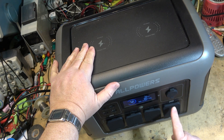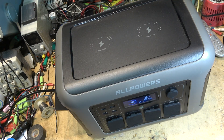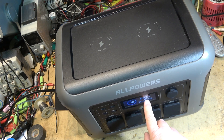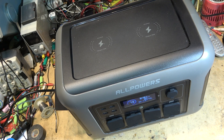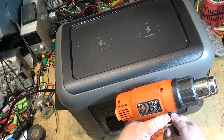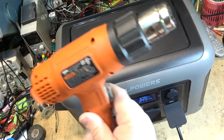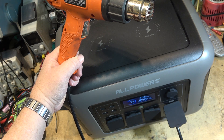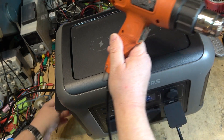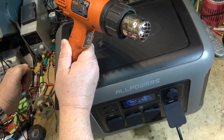So it's now charging. Let's turn on the AC output — and let's see if we can draw power from this thing at the same time. Right now it's charging at 242 watts. I grabbed a heat gun and turned it on high — now I'm drawing 1256 watts while still charging at 270 watts. If I disconnect the incoming power, the heat gun should still run uninterrupted. And it does — excellent! So this unit will operate as a UPS.